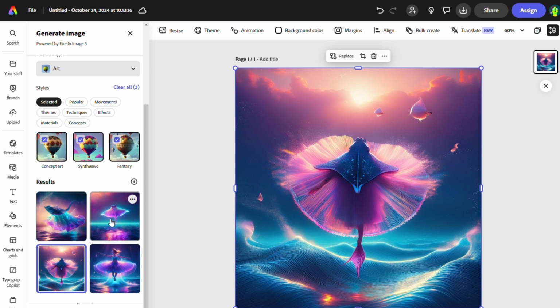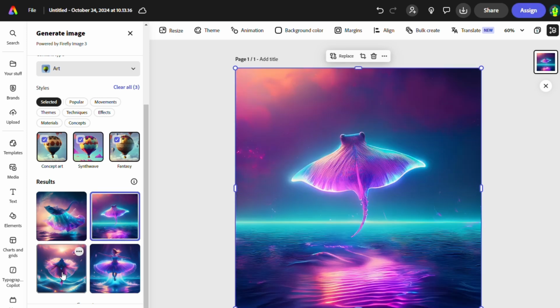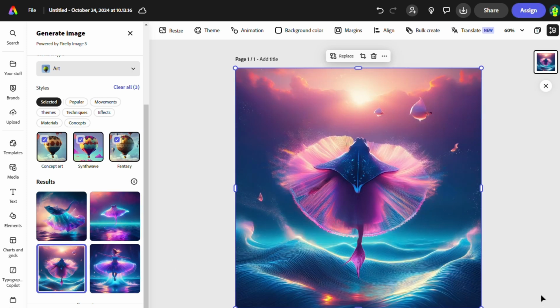I could continue with any of these four. I'm going to try this one, and we'll continue on with this and see what happens. Very first thing I'm going to work on is I'd like to make this a different format of image, and I'd like to have some more of this same stuff going on the sides of this one. I'm going to let the AI take care of that for me.